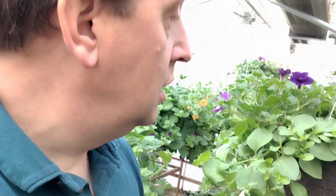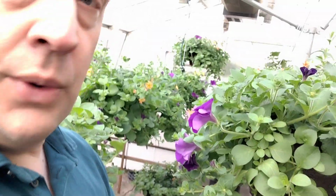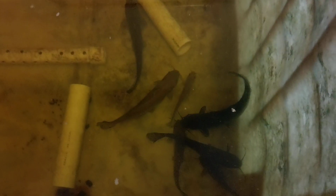Right here, I've got those hanging baskets. Now, do I expect my students to have a nursery and build their own greenhouses and sell plants? No. Do I expect them to raise their own chickens? No. But if they were never exposed to those things, they'd never know whether or not that was a passion in life. And really what we are about is helping a student find themselves, find what it is in their life that sparks an interest. And that's why we have weird things. Down here, there's a whole bunch of catfish in the bottom of that tank.